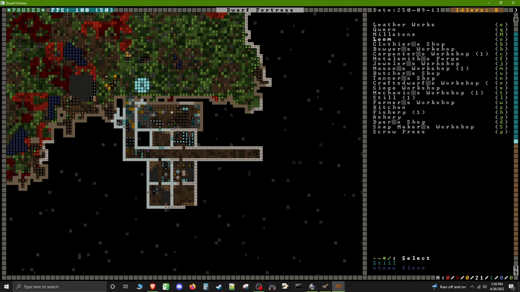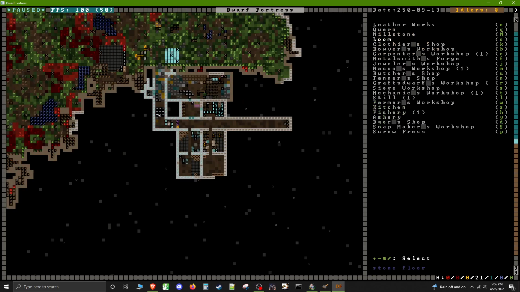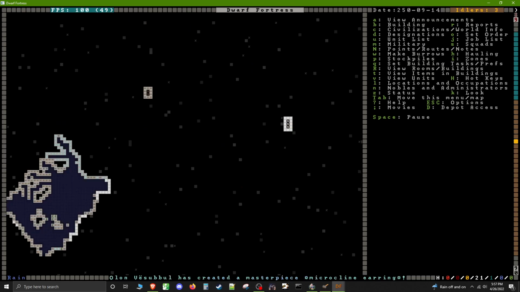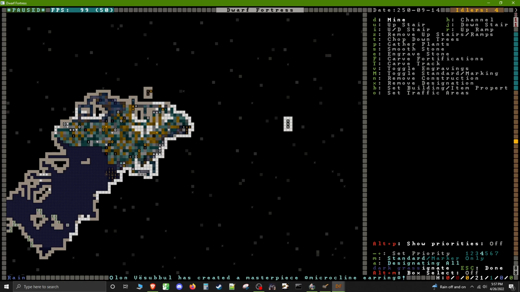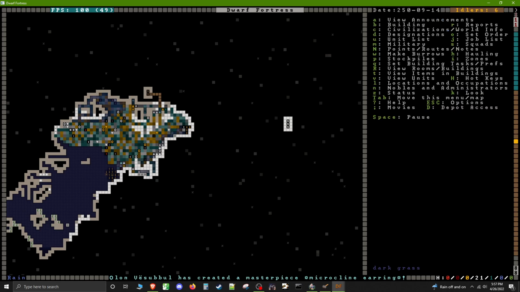I'm gonna actually make a loom. Set that up there. Conglomerate, that's fine. It's pretty low value. And then I'm actually going to try to expand into the cavern here. So yeah, we want to go here. Then we want to build a door. Is this marble? Marble, awesome. So that's our flux stone right there, so it's going to be huge.